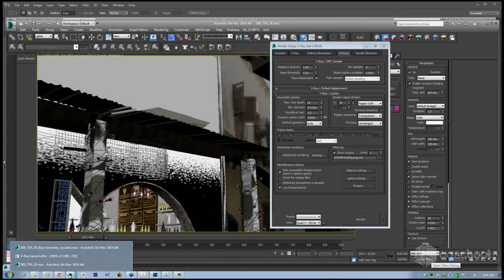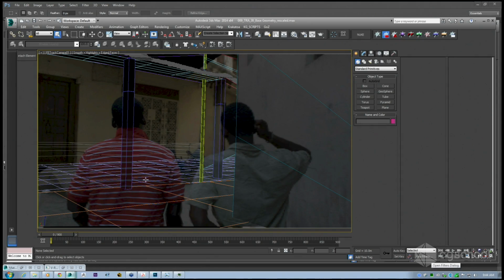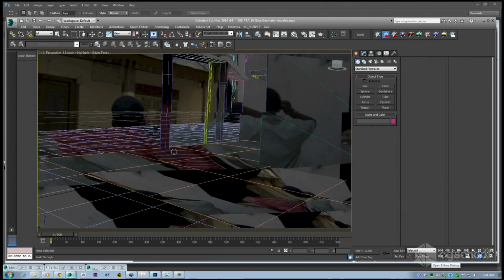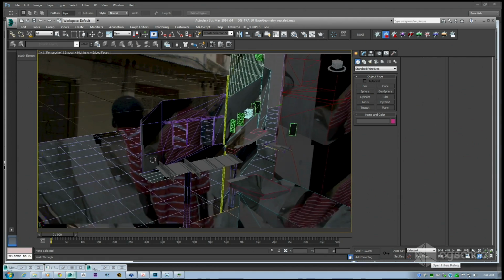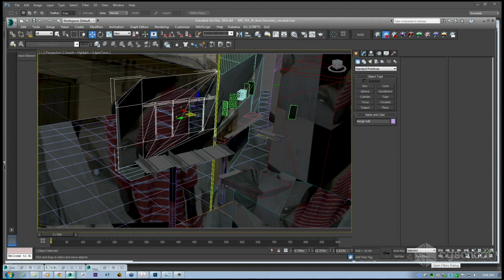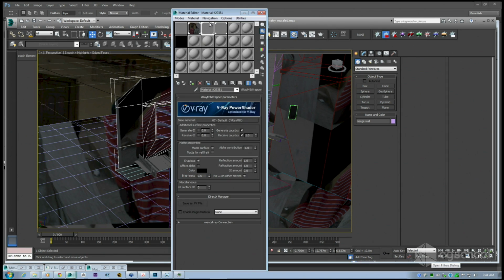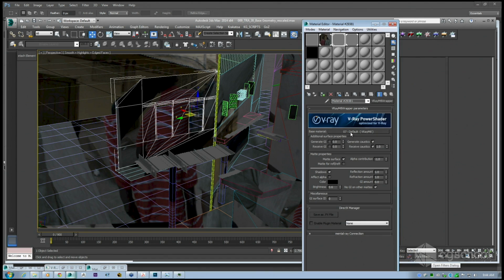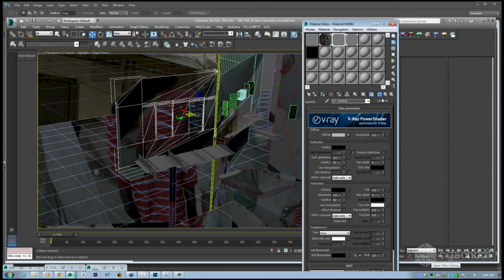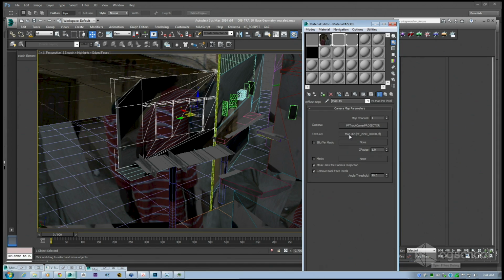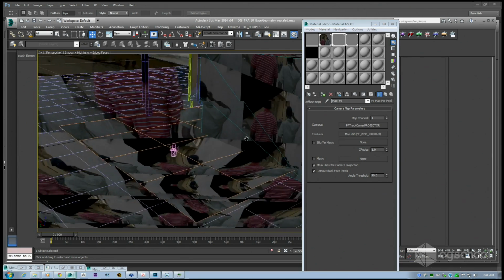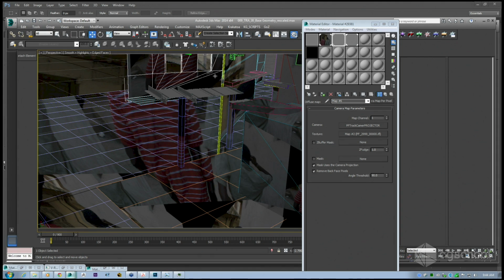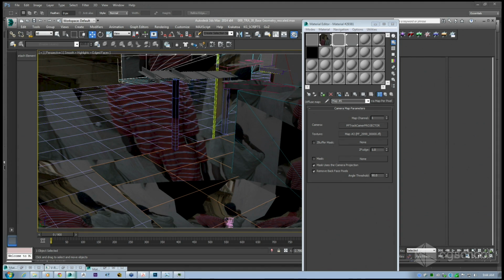But while that's loading, let's go back into our base geometry file and talk again about this material that we have on all of our base geometry, which is our V-Ray material wrapper. And again, this is the same thing. We have our V-Ray material within the base of that material wrapper. We have our camera map per pixel with our texture linked to our camera, and that's projecting our footage onto our geometry from the camera.